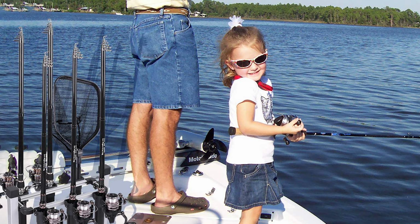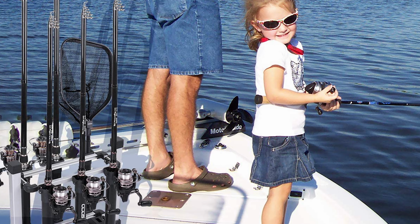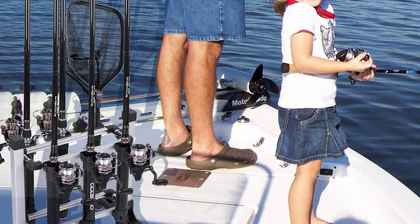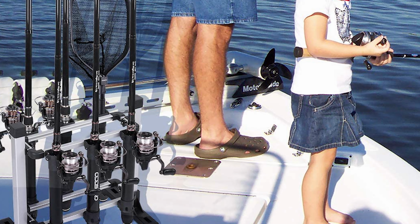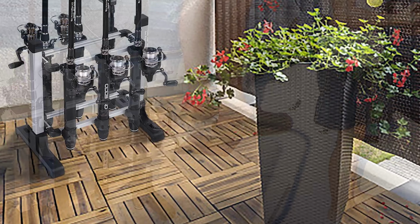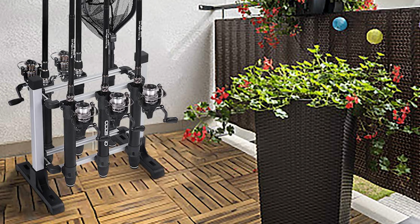This safely and securely stores up to 18 rods. Requires only a small space to store all your valuable fishing combos. It has universal size, perfect for holding different types of poles in your home, garage, boathouse, or other location. Helps keep your space organized and your fishing tackle safe.